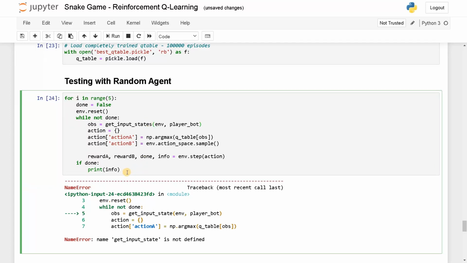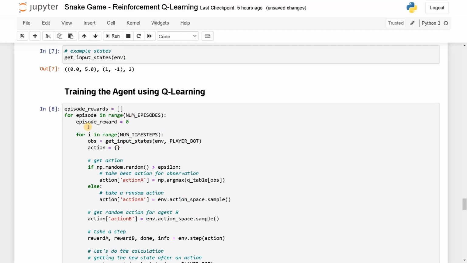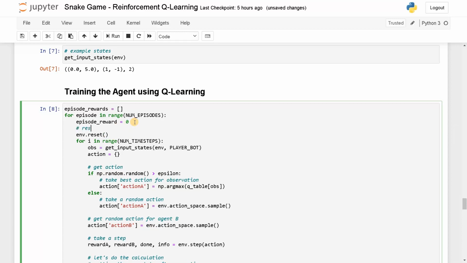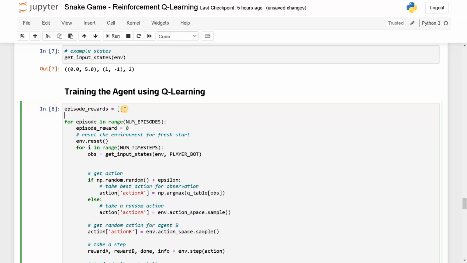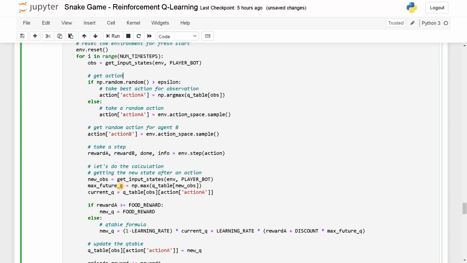So this is get input states. For this I am running this whole training in a separate cloud machine, because I don't want to run my machine for a long time. In the training you just need to add one more thing in the code snippet, that is env.reset. Every time you start an episode you have to reset everything, so it will be like a new game. So I'll also reset the environment for a fresh start. And we can also remove this dictionary. We can have it in the initialization itself, because it's not necessary to keep on initializing. So that's it. If you run it, it will run normally.